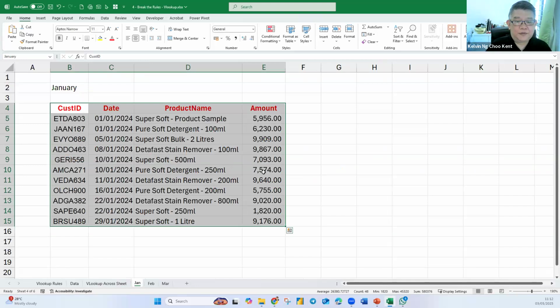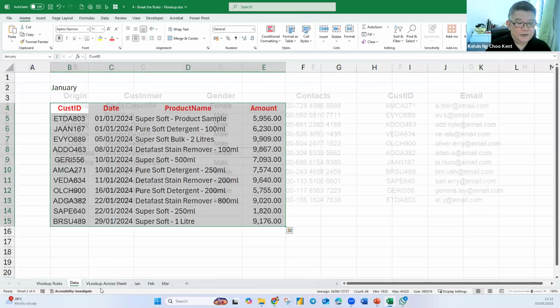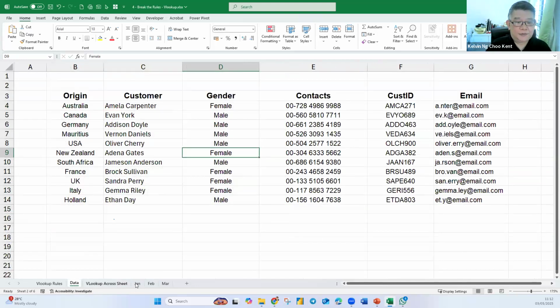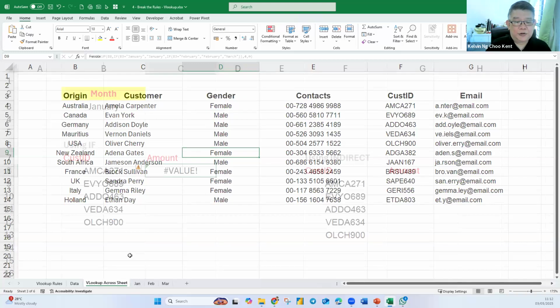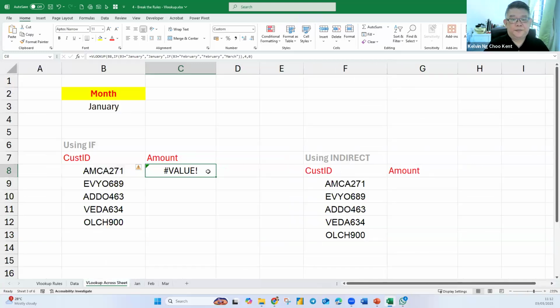So this is 1, 2, 3, 4, right? And 4. Okay. Where am I? Yeah. Okay. 1, 2, 3, 4. Huh? Can I write my formula like this? Put the if inside here.